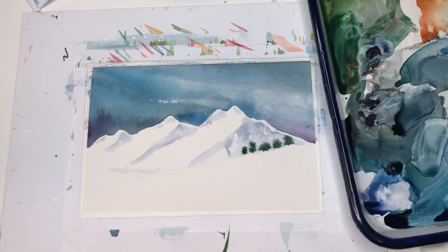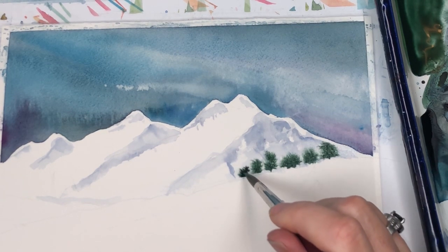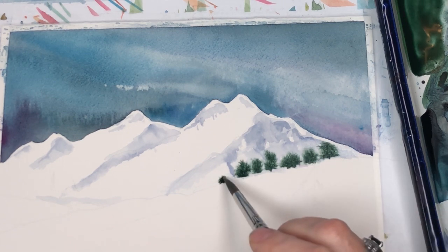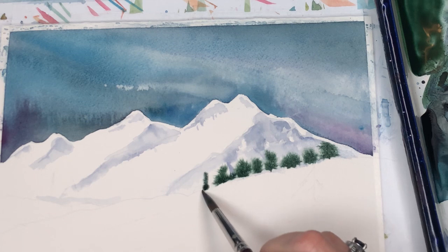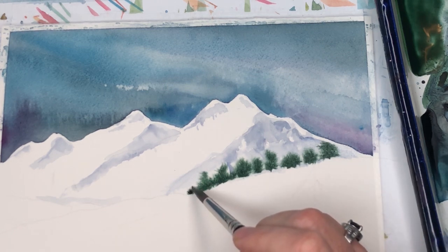See that? I'm going to zoom in. Tapping. And you have the instant tree. Those little evergreens. Just the tip of your brush. We just created a bunch of trees. We're just amazing, right? Just tapping in.